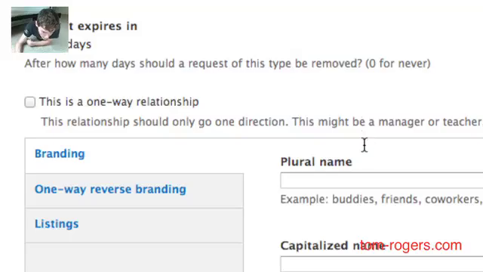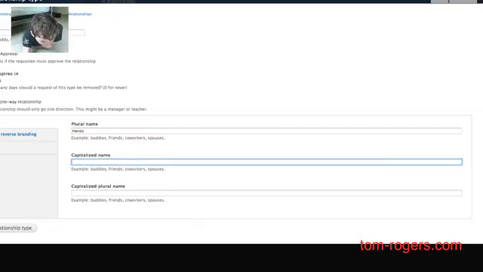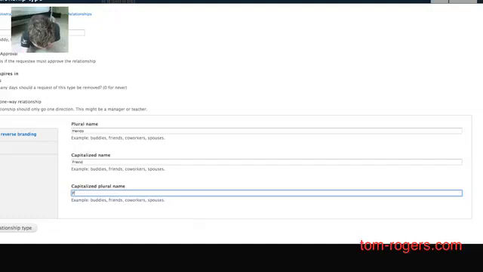Branding. This is quite important, and I missed out on it the first time I did it. This is going to show on a lot of areas on the site, particularly the administration area. So to make it look right, you have to put the thing properly. I'm just going to move a bit closer so I can get to the keyboard. So you can see what these are, but first we're going to enter in the non-capitalized version. So we're just going to want it to say friends. So for our particular instance, that's what we're going to use.